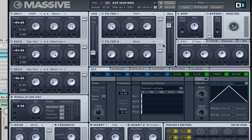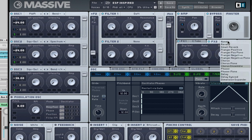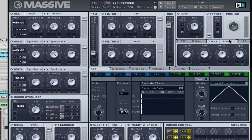That's pretty much almost it now. The classic tube, and that's the settings there. So just copy those 2. And I've actually got a tiny bit of this chorus ensemble setting, dry wet, not up a lot, but copy those 2. And the EQ, you just copy those 4 there.